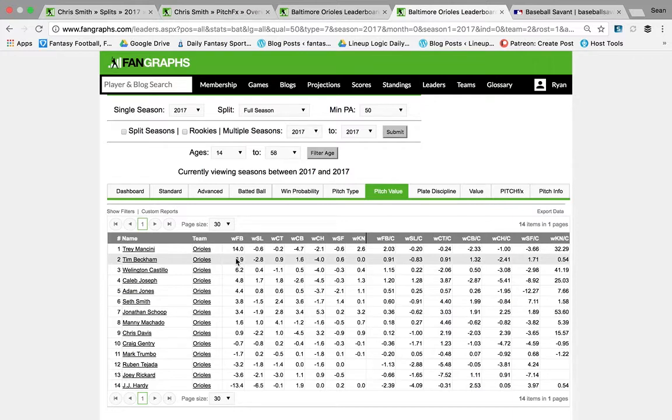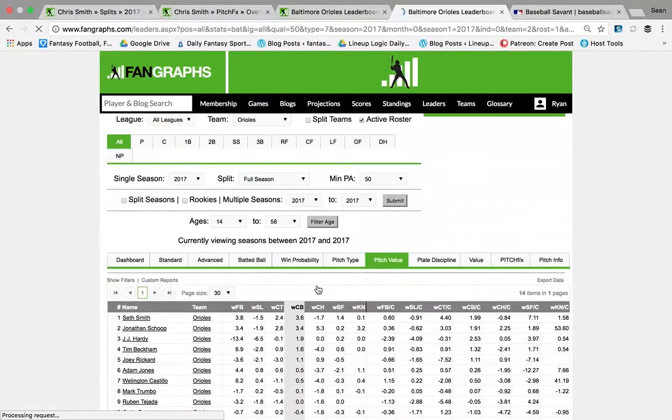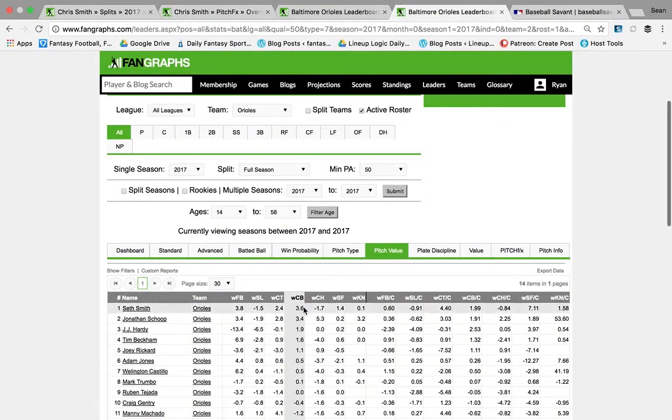We also know we have a curveball and a changeup on this team. So I'm going to go ahead and sort by the curveball, figure out if there's any good curveball hitters on this team. Seth Smith. Well, there's John Scope, right? Seth Smith probably won't be at the top of the lineup. He hasn't been for a while. John Scope, right there. We knew we liked him. He's profiling really well against the curveball and the change. Pretty solid against the fastball as well. So that's really good news. I like to see that in there.